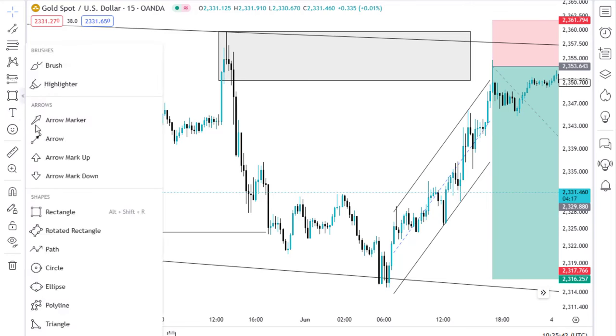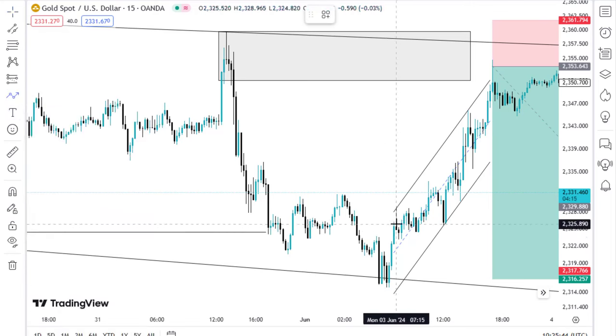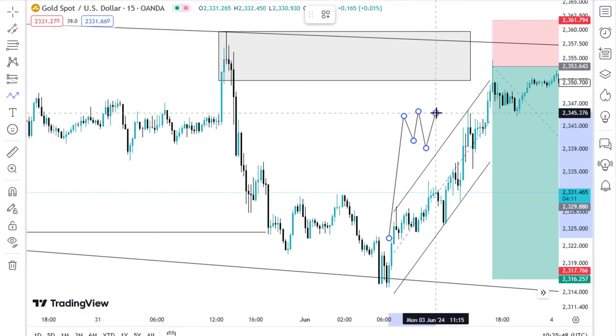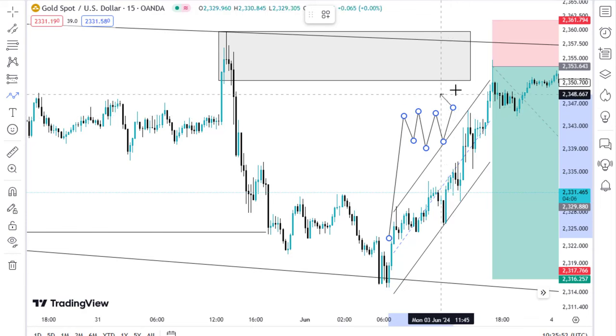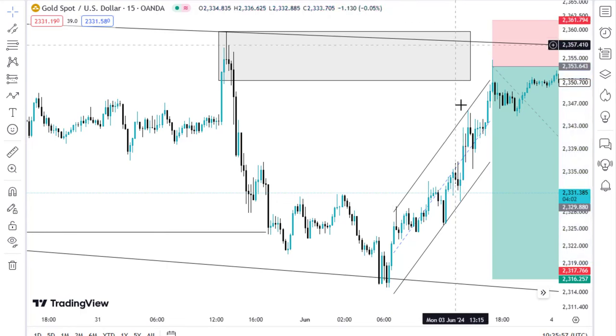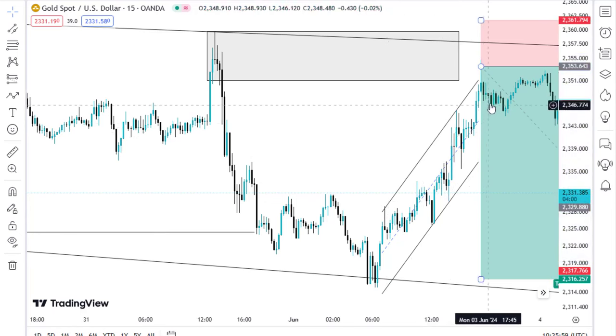Sometimes my confirmation could be in the form of price just pulling back and then creating what? Creating a liquidity above the zone there. So I'll wait for price to clear this liquidity and tap to the zone and enter, right? Those are the two ways in which I consider. So when it pulls back like this, that is my confirmation.